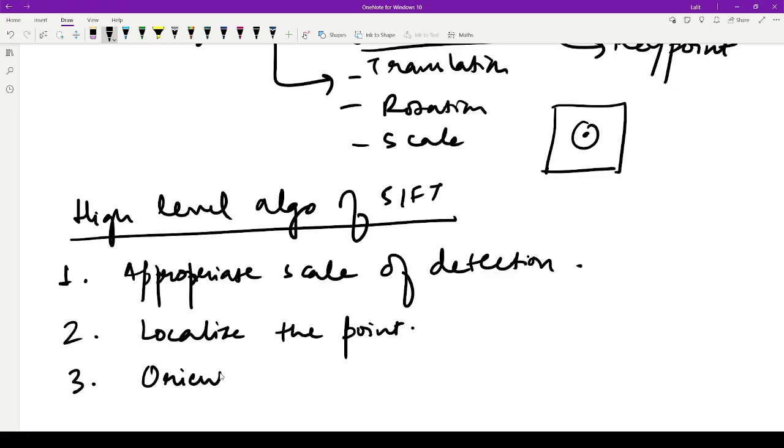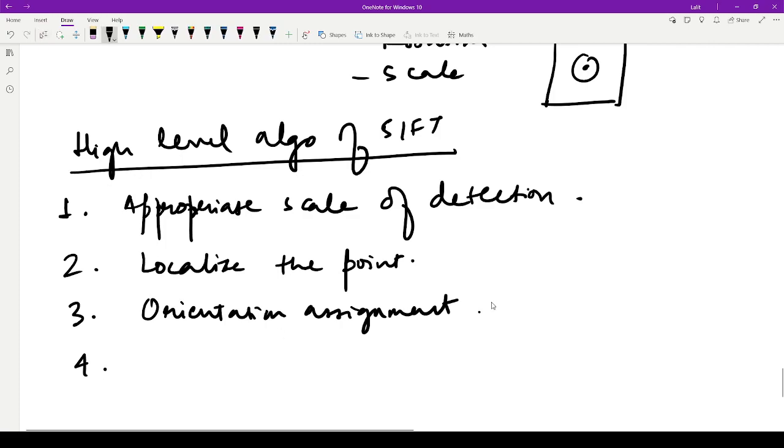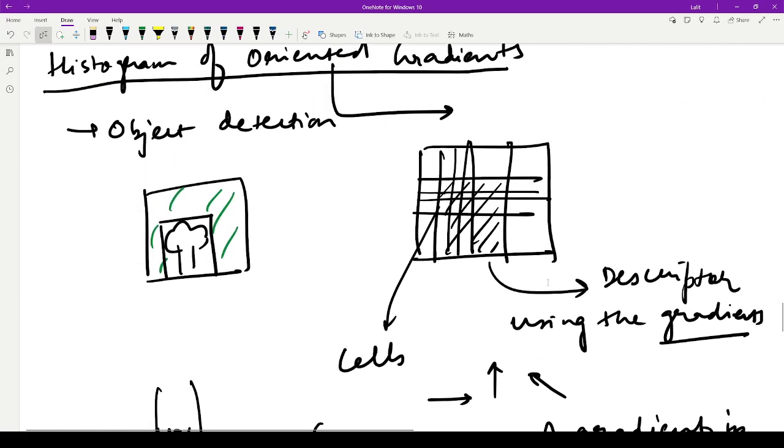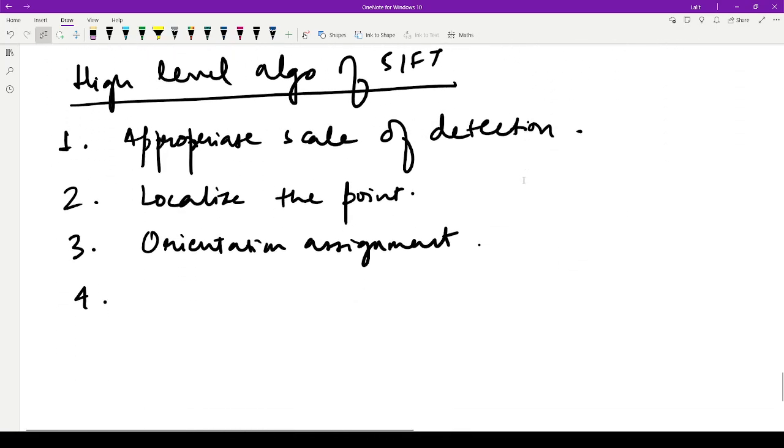The third one is the orientation information, where you would like to get what is the orientation of this detected point. Once that's done, this orientation can help you. It is similar in spirit to this histogram of oriented gradients, so that this can help you to get a good descriptor of what the key point says, and then the last is the key point description.